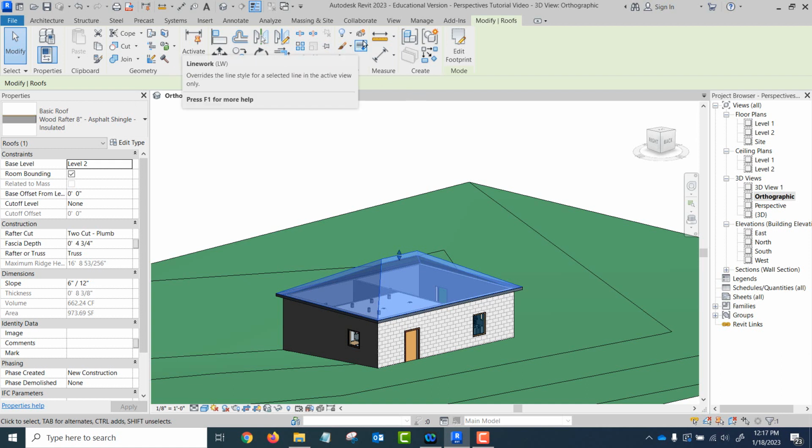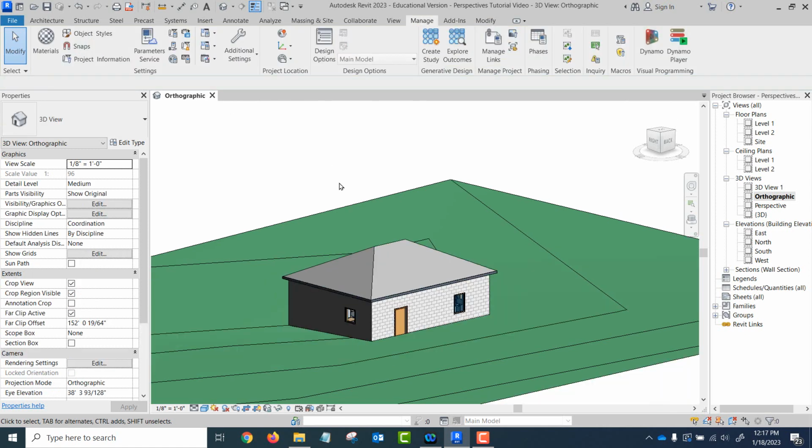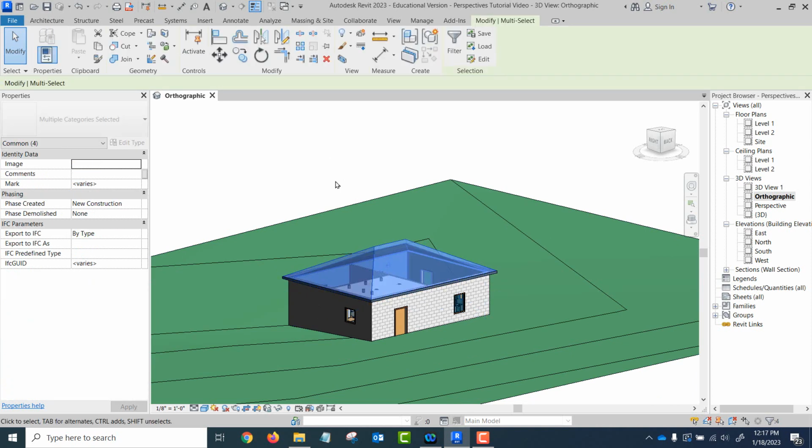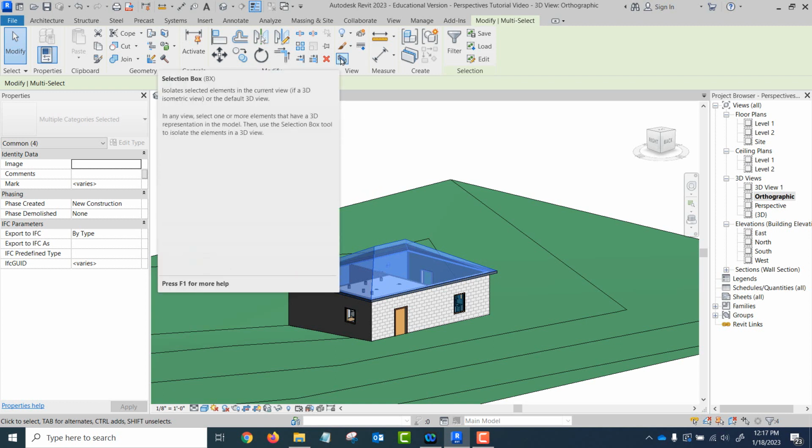Somewhere, and here is the selection box. Oh, I think I have to actually have a window. There we go. Selection box.